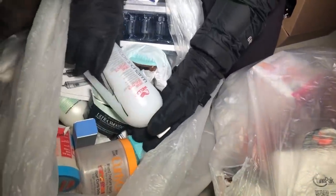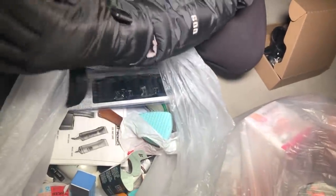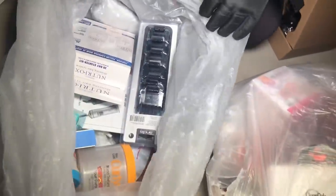This is a cream — what is that? It's a developer for coloring your hair, it helps with the coloring. You add it to like the coloring, for instance. All right, so that pretty much is the gist of that bag. Sorry if we're trying to be quick guys, but it is so cold tonight.